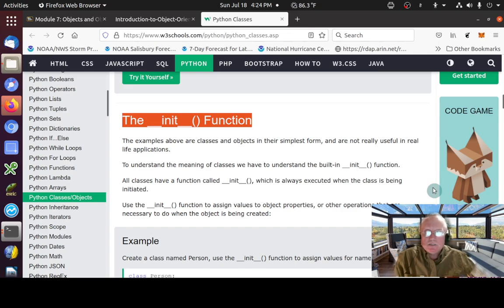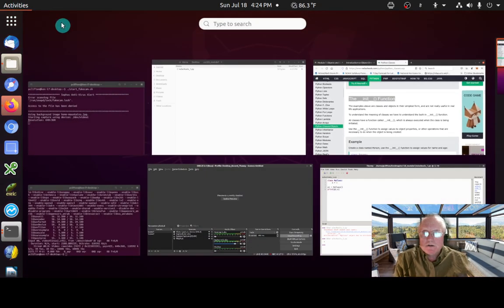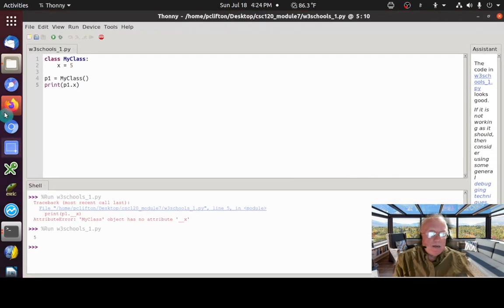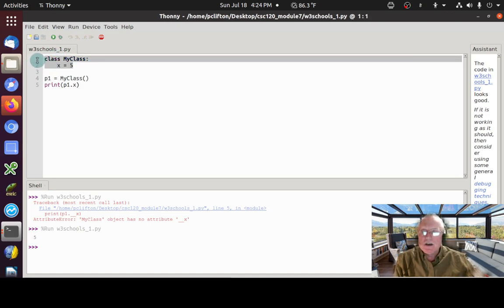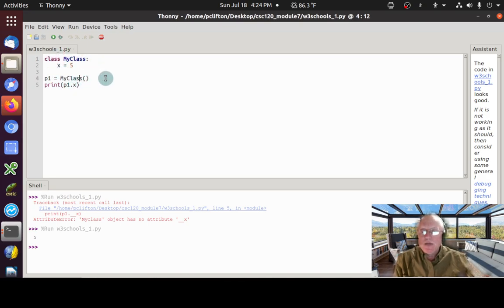That means that our constructor actually gets run when this line happens. See what I highlighted? Now, we don't have a constructor in this class definition here. If we were to put one in here, then it would have run when this line happened.